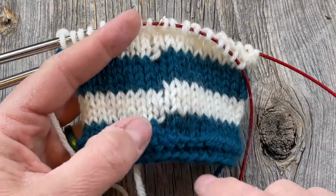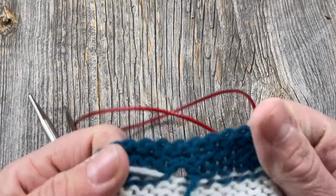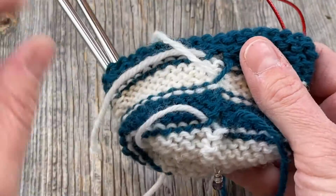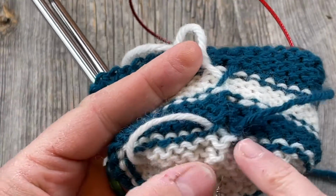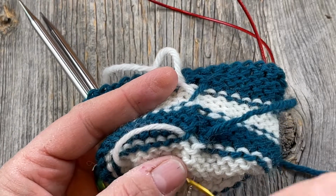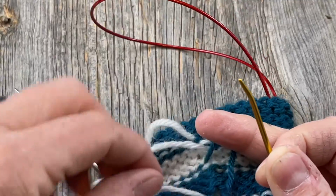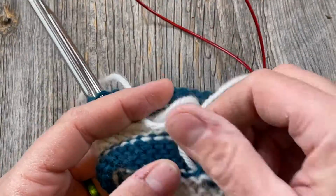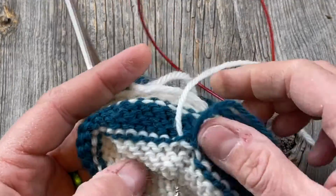And then we're going to compare. So I'm just going to turn this inside out so that we can take a look at the inside here. And where I've cut the yarn, you can see this stitch, the big loopy bit right here, is the last stitch that's elongated. It's going to make quite a difference to just snug that up. And same with the darker color.